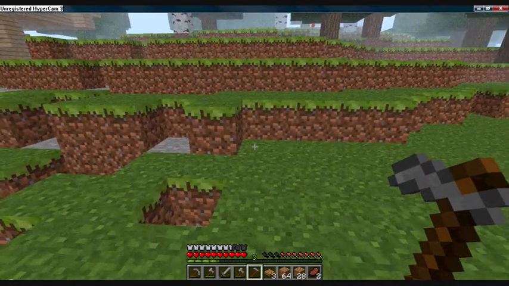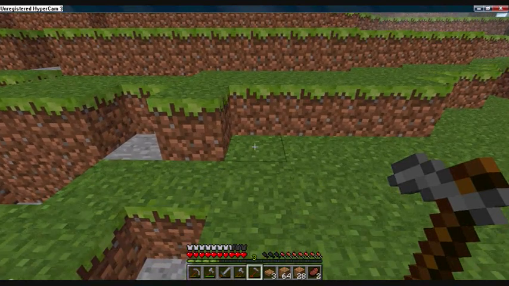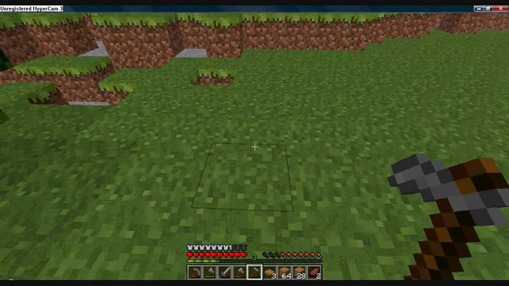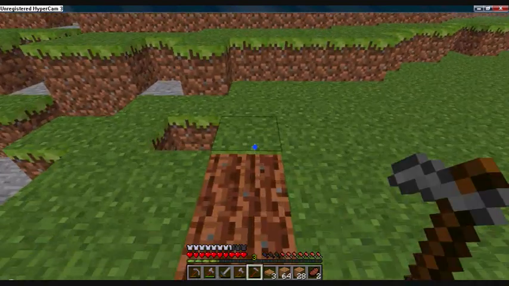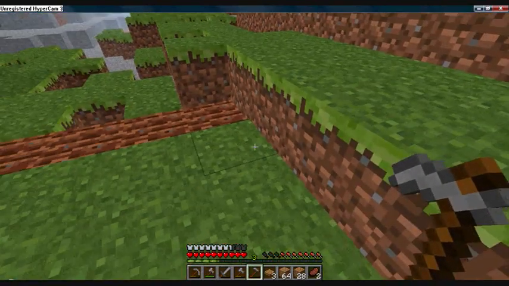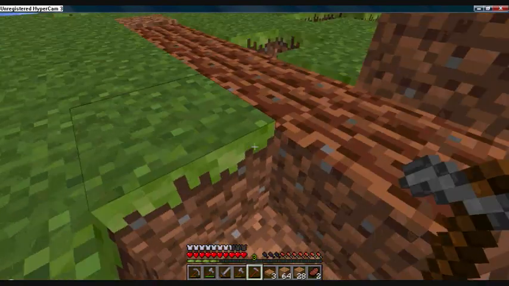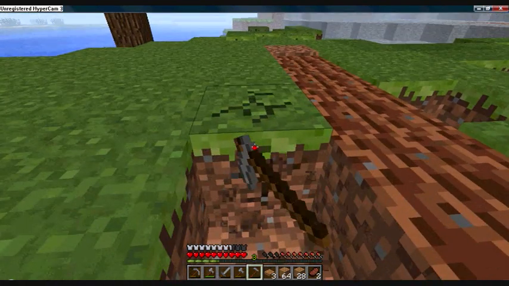So what we're going to do is you get your hoe, and so we're going to make it about from here, so we'll keep this. We'll just hoe out the dirt by right-clicking. We'll hoe out the grass, like this. Then we'll dig out a row completely.